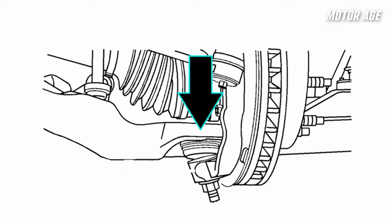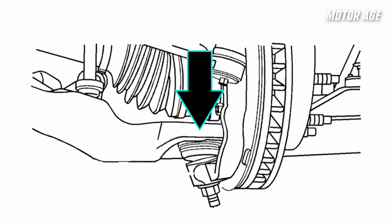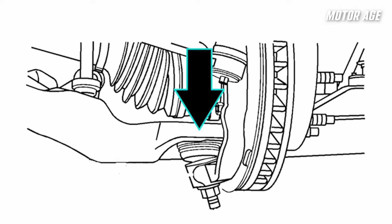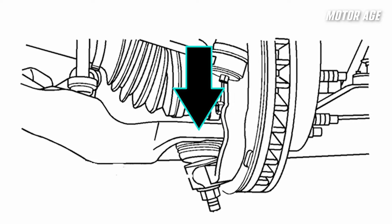Next, there's load carrying ball joints. These are joints that not only need to maintain radial alignment, like the follower joint, but they're also responsible for axial loading as well. And while there are many different designs, they really can fall into two main categories based on how the loads act upon that joint itself. The first example would be a compression loaded ball joint. It's called this because the weight of the vehicle will run through this ball joint, and its orientation in the control arm and the knuckle is going to cause the weight of that vehicle to compress that joint together.